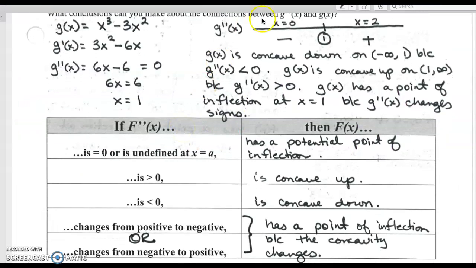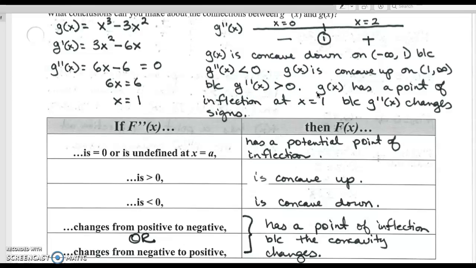So as a reminder, I'm not a big fan of how this author wrote his sign analysis, because he does specific values and that's not good enough on the AP test, but it does help some students, so I have no problem sharing that. But he actually gives the reason. Your reason needs to be: the second derivative is negative, so the graph of g must be concave down. Then it's concave up from 1 to infinity because the second derivative is positive.